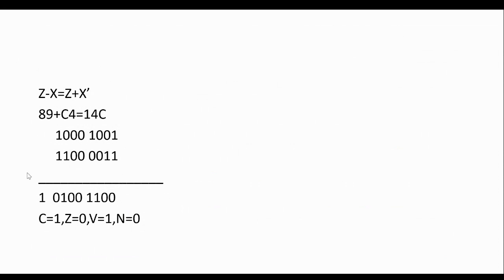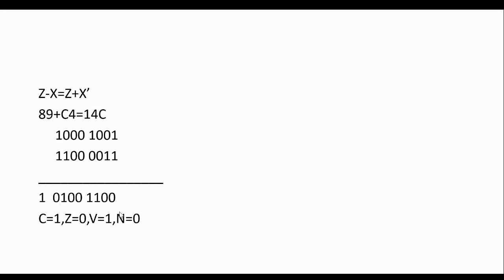So let me recheck. I've practically copied and pasted from the textbook, but if you calculate it, you get this answer. C, this is carry. Z, this is 0. Okay, so this most significant bit is 0, so this is a reset. V will be equal to 1 and 1, so you get a 1. And N, negative, will be equal to the most significant bit of the original line. 8 bits, you get 0 because the most significant bit here is 0.